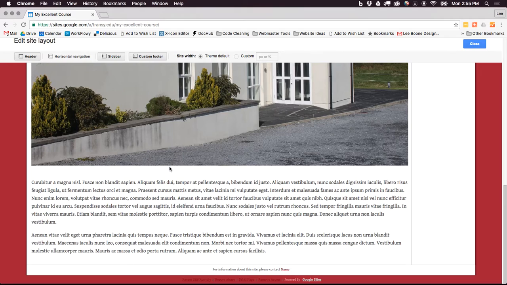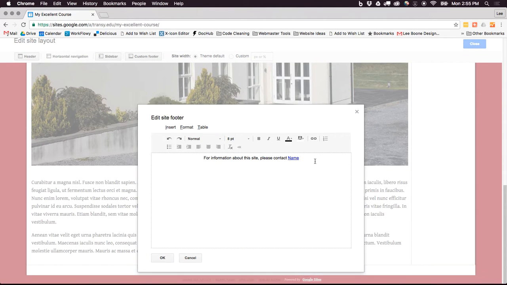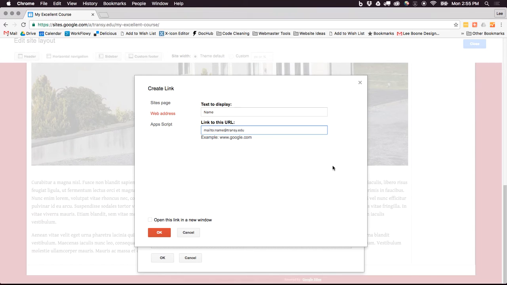If you scroll down to the very bottom, there's a more information message here. You'll want to make an email link here where it says name and put your own email address. When I click here, this little pop-up comes up and says change.